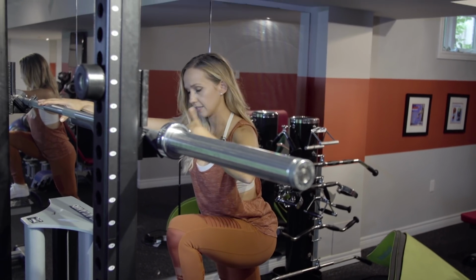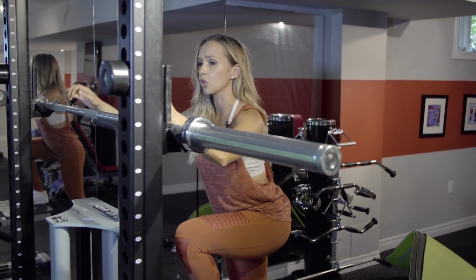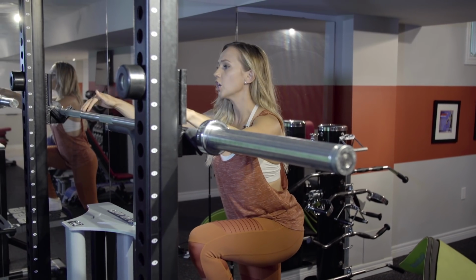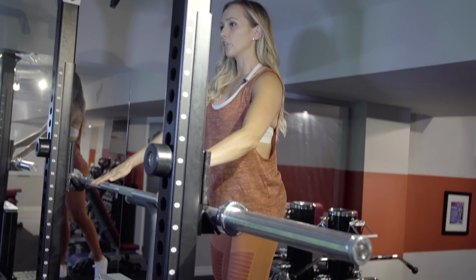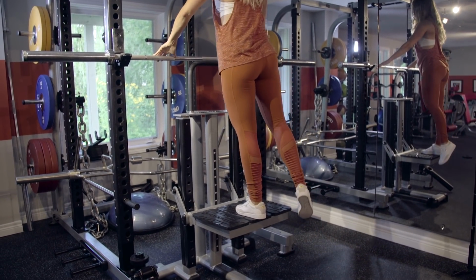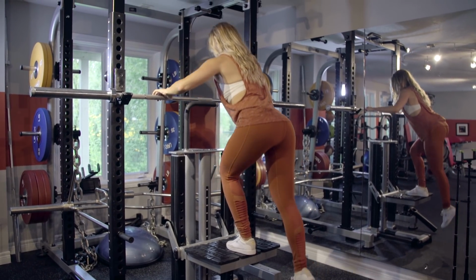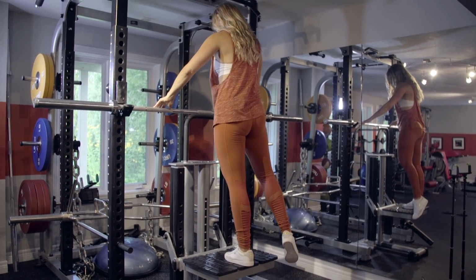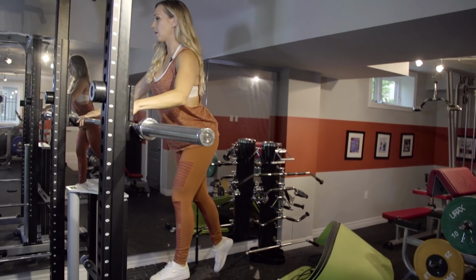So take a nice step up and push through your heels, and you don't want to be pulling yourself up on the bar. You're just really, really lightly pressing it. So you're going to come up and then you're going to squeeze that glute at the top, and then you're going to come back, stepping back, and we just want to do like a toe touch. So we don't want to be pushing up through the back leg. It essentially is just a touch and right back up using that glute.